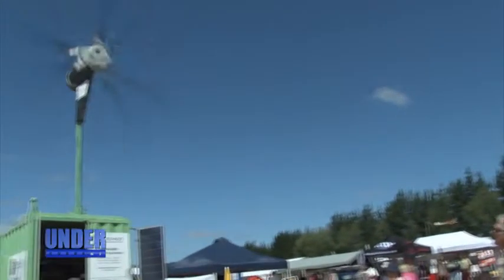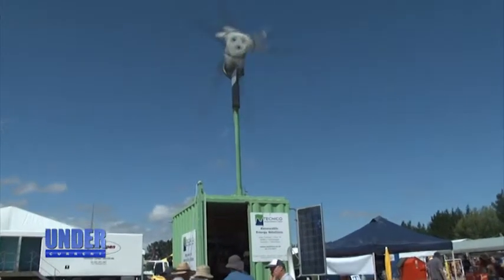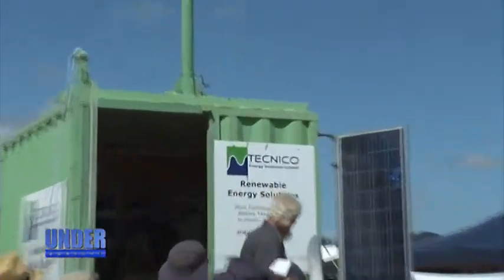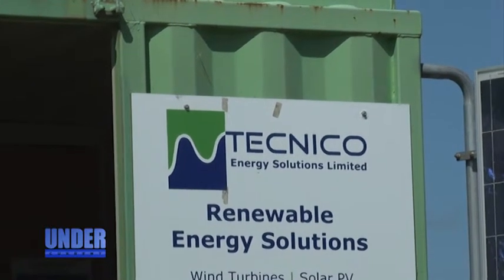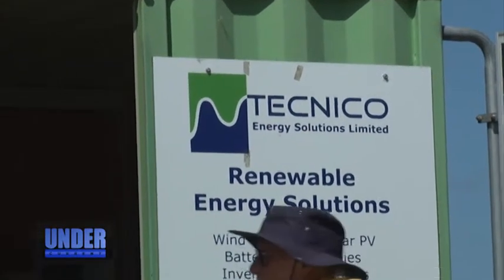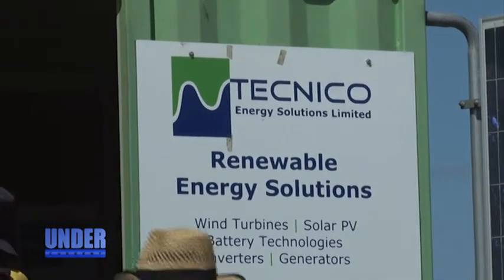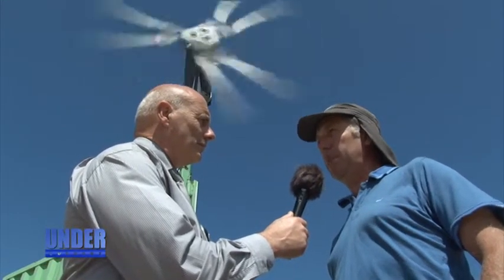Now that's one thing with turbine technology. Has that changed much over the years? No, the turbine technology is pretty similar. There's a lot of work going on at the moment into the magnets, and at some time in the future there's probably going to be a step change, but how close that is, I wouldn't like to say. I don't think it's imminent. It'll be a few years down the track yet. But other than that, they're just slowly improving efficiencies, but not a big change.